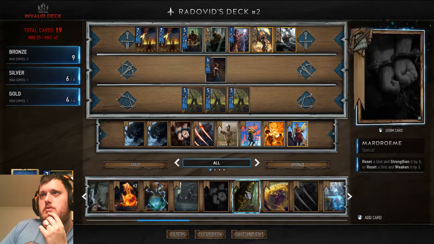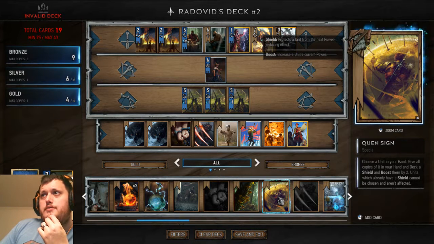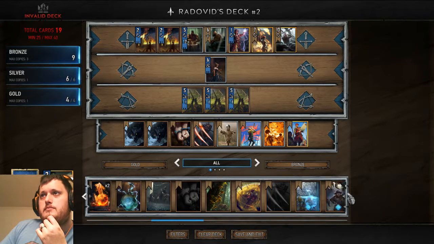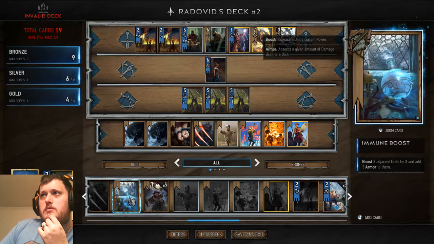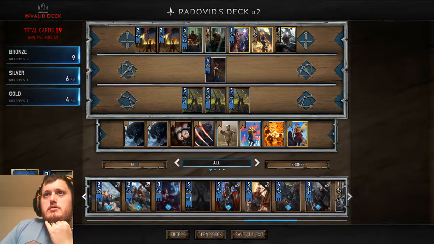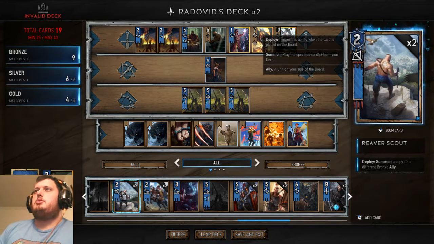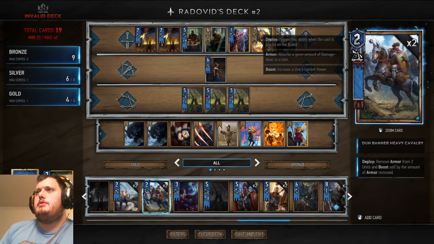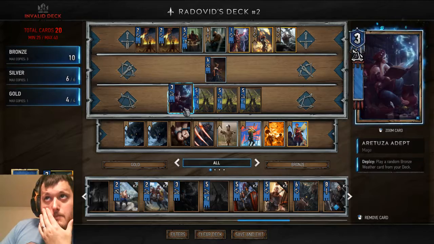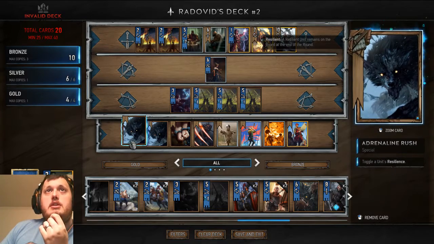No, I don't want that, I don't think. Although I do have three copies of this. Let's play four. Here we go. Summon a copy of a different bronze ally. Two units and boost self by the amount of armor removed. I want that. Even though I don't think I've put any weather in here yet. I think I have probably too many spell cards at the moment.